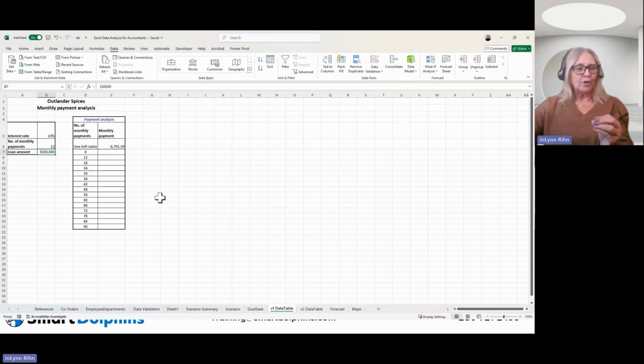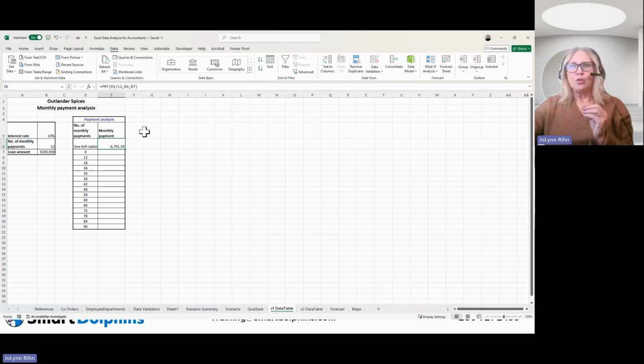What we want to do is figure out how much we have to pay back on this $100,000 loan with that interest rate of 10%, if we pay it back in 1 year, so 12 months. Over in cell E6, I have the formula to help calculate that. At those current numbers, we would be paying back $8,791.59 if we paid it back for 12 months. You can see that it's using a PMT function for that. You can see that in the formula bar.